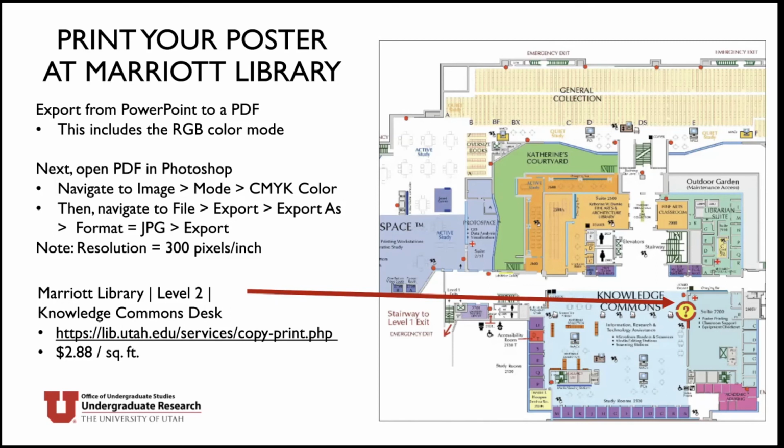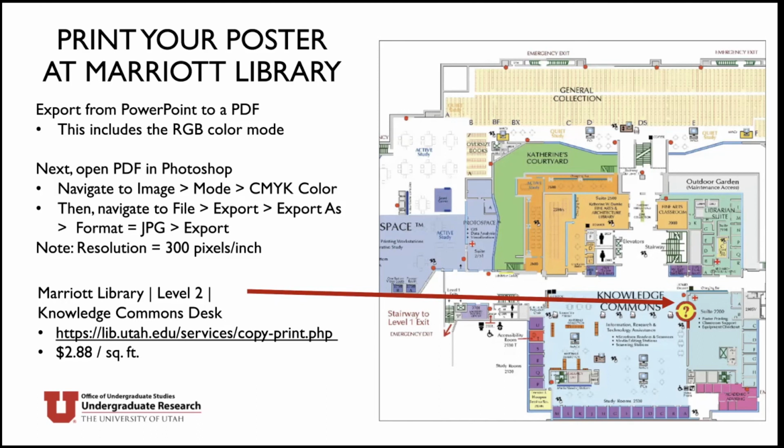Next, you're going to go into the File menu, choose Export, then choose Export As, and make sure that the format equals JPEG. Then you will confirm, yes, I want to export. You should also confirm that the resolution size is 300. This is the resolution you want for printed content.